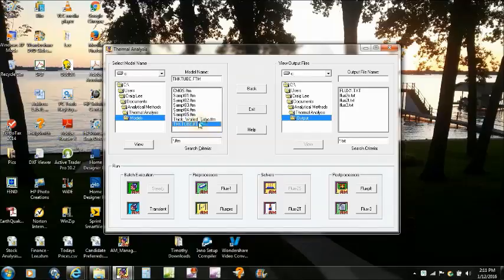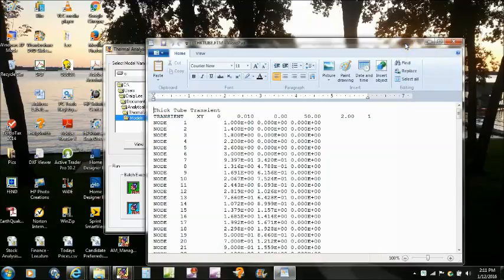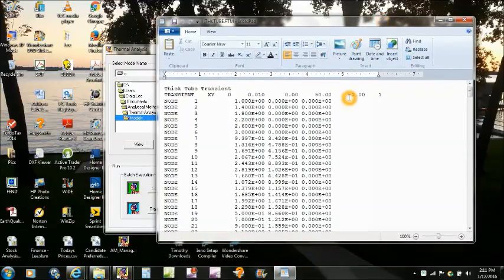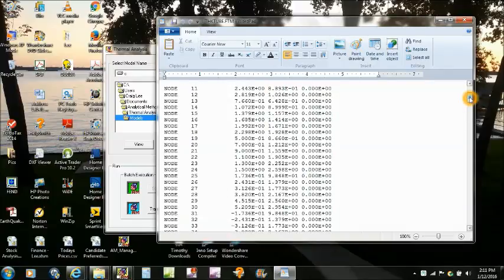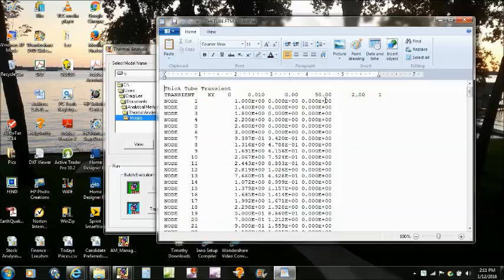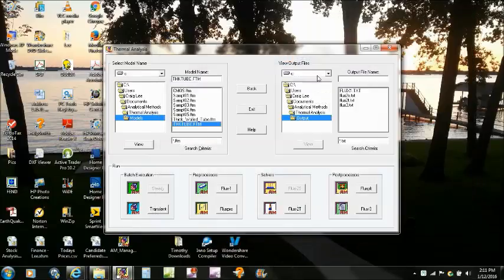We could actually double click on this and it'll get pulled up here in WordPad, and you can see what the model actually looks like, just a text file. There's the stop time, the print interval, and the time step. So we'll close that up. And now we come down here. Once we highlighted that, that enabled a number of the segment executables down here. We know that it's a transient one. It read that file and said, okay, it's a transient analysis, and enabled those segments there that we can run.